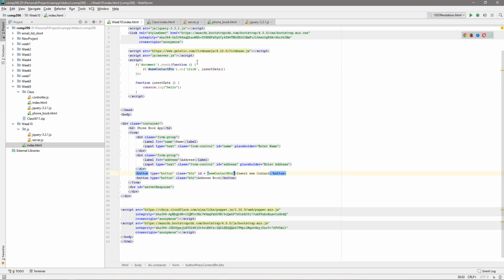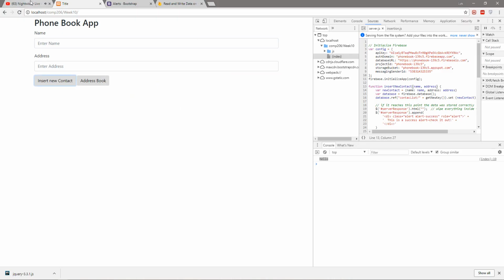Yes, when the document is ready, a function. Oh, that is the problem. It shouldn't be a function, right? It shouldn't be a function. That's why it's giving me an error, because it's making an action. So it shouldn't be a function, and I just have to tell whatever is done. Let me check if it's not giving me any errors.